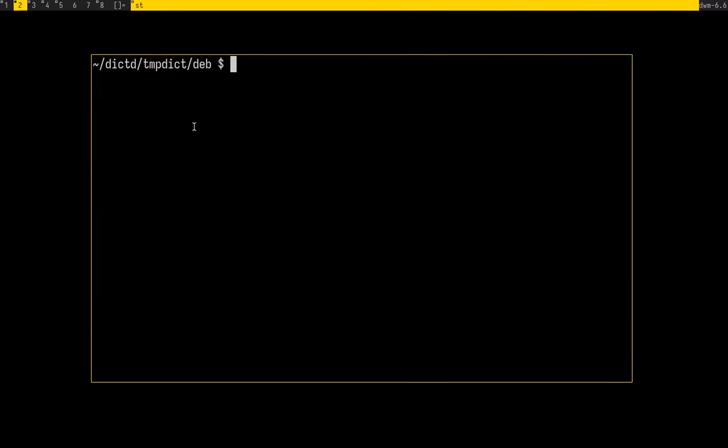So we have now installed the daemon. Now we want to actually query some word. Like we don't know the meaning of some word. We have found some word we don't know what it means, or we want to translate something into another language. How do we do this? We do it with the dict binary, or with the dict program, which I installed earlier.